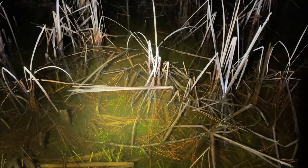There's a bunch of spotted salamanders right here. See one guy there. There's a bunch of spermatophores right there. I saw a couple more over here. There's a guy there. You see those white clusters on the bottom? Those are spermatophores. These guys will drop those and the females actually come to those and will use them to fertilize their eggs.